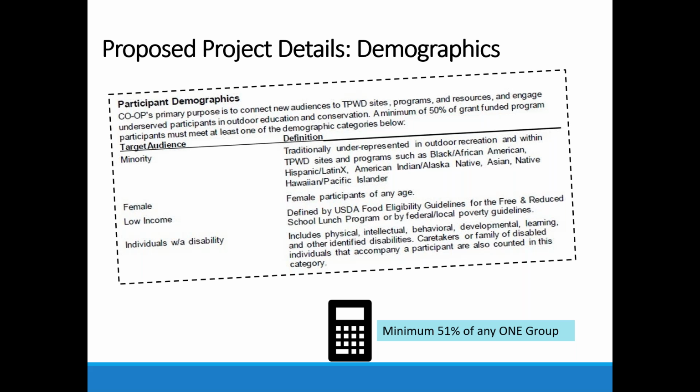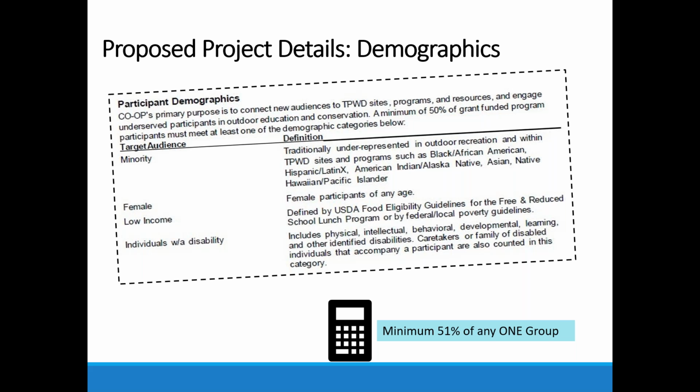The idea here is that you need to be collecting actual participant demographics. We're going to ask you in the application how you plan to collect actual demographic data, and we do require you to report this, and we can audit this information. So there are a couple ways that you can do this.